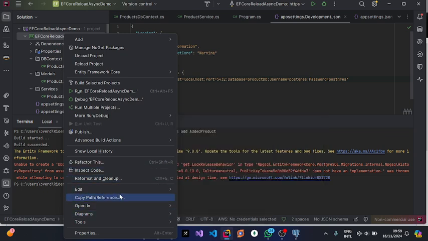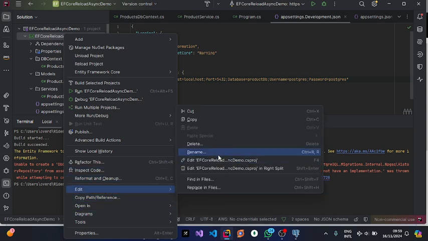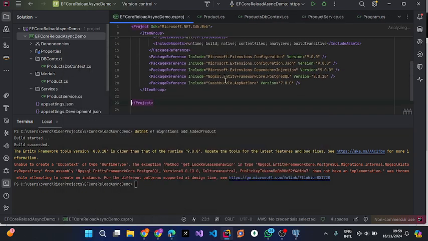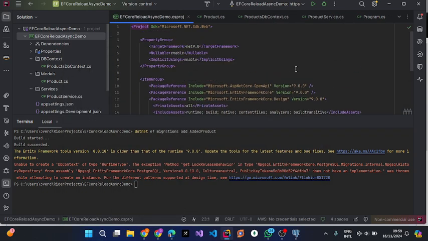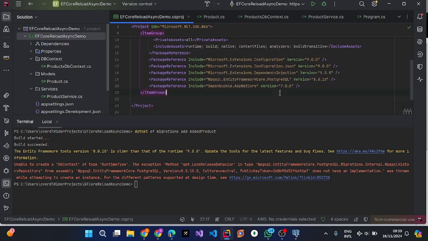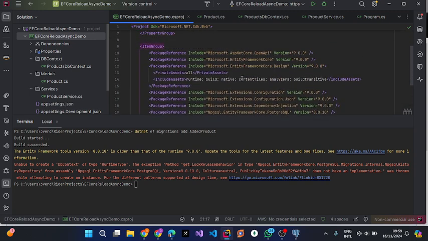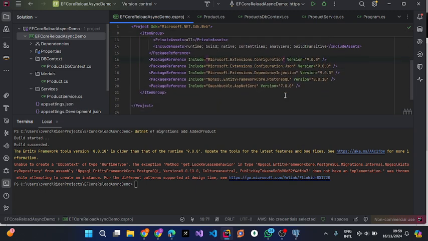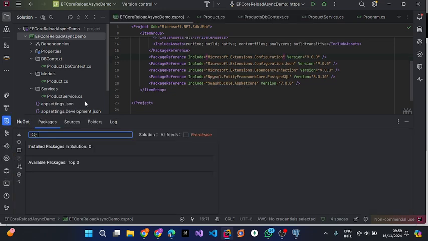Let's come here and edit this. Entity Framework Core Tools. A package is missing here, so let's add that in the NuGet package manager.